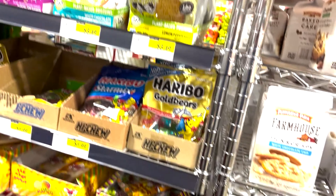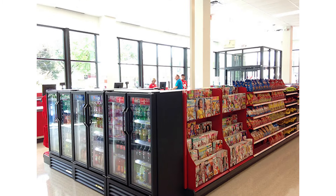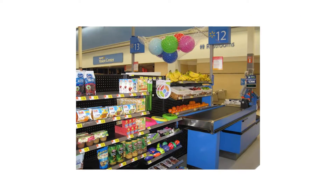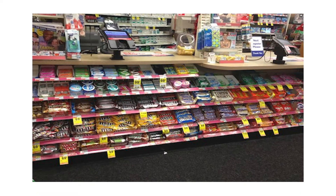Number 5: Last minute impulse shopping at the register. Ever notice how the register area looks so cluttered with items like chocolate, candy, magazines, and sodas? On face value, you might think they are just running out of space to stock these items, but in reality, it's put there as bait and you are the fish it's trying to reel in. Experts have said about two thirds of what we buy in the supermarket, we have no real intention of buying — and supermarkets know this, rely on it, and even encourage it.